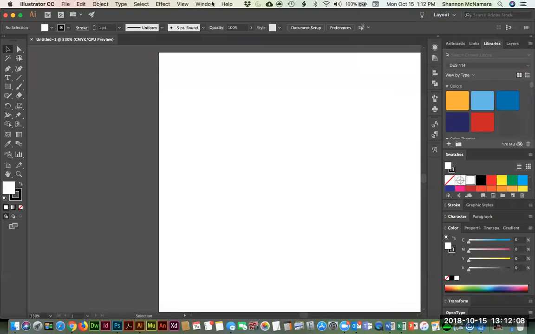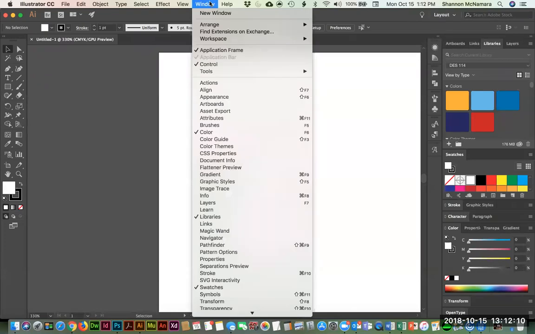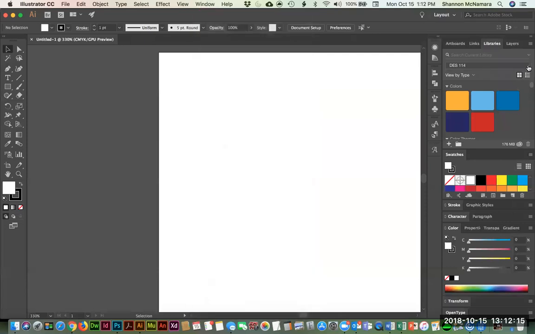All right, so to get to your CC libraries, you're gonna go to Window, Libraries, and that'll open them up. DES 114. Here are my, all right, it is in there. Analogous, and the second time I saved it, I saved this one, delete this.